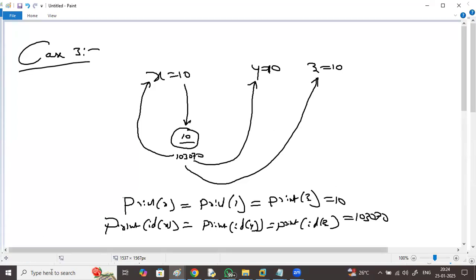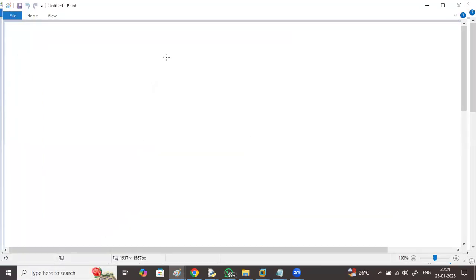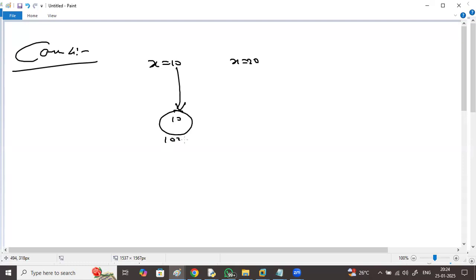Okay, now case 4. Observe this case 4, right? x is 10, x is 20. Here it is x and x only. One object will be created for 10 with some address. That address is given to x. Then x equal to 20, one more object will be created with a different address.